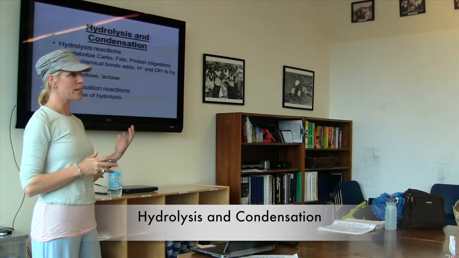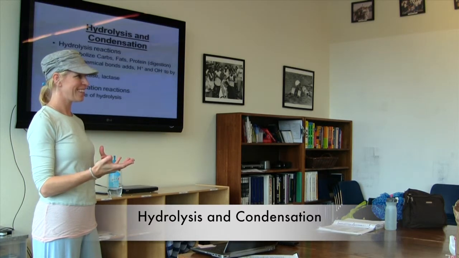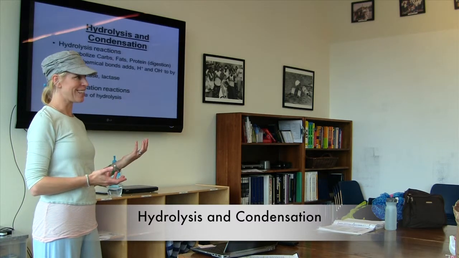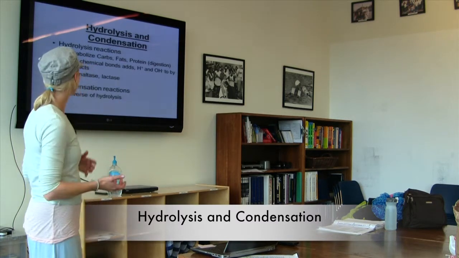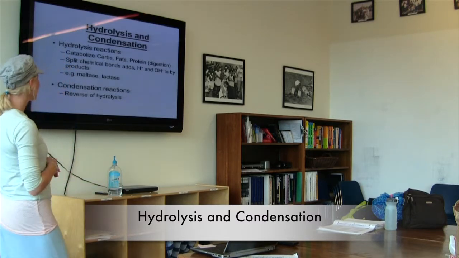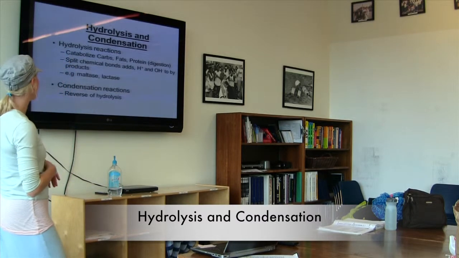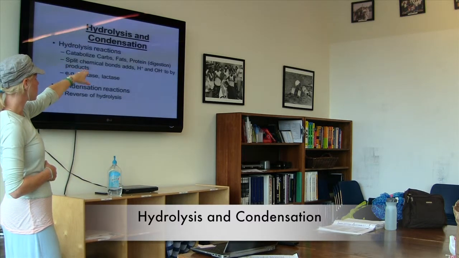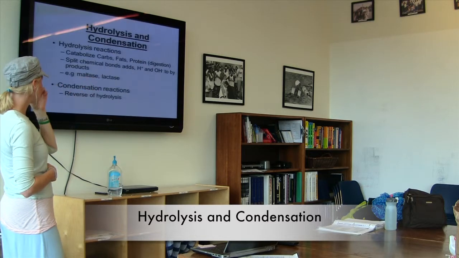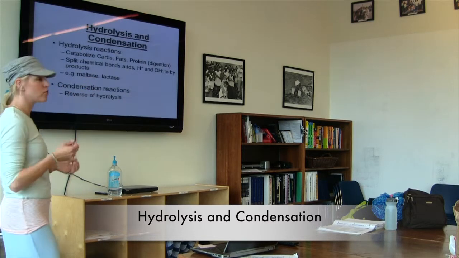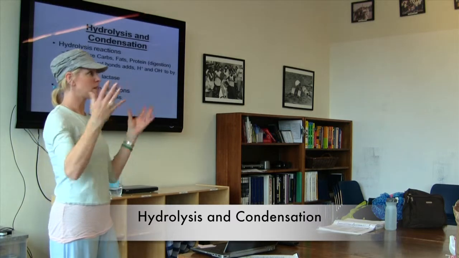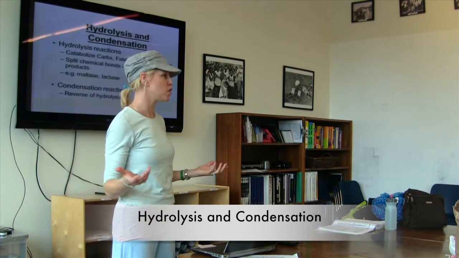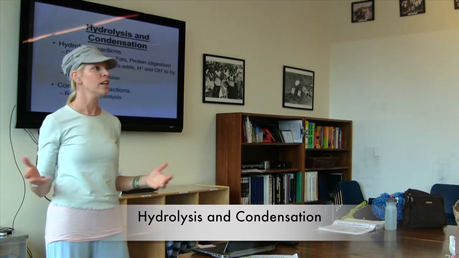As you saw in the breakdown of glucose, we made water. Okay. We also sometimes make water and sometimes we add water to a reaction. It's called hydrolysis and condensation. And I'm going to show you some examples of them in the next slide. But hydrolysis reactions are going to be helping to break down carbohydrates, fats, and protein. And they split the bonds. So water is H2O, so it's going to basically split it. And then condensation, just imagine condensation, you could think there's condensation in the air. It's going to do the opposite.